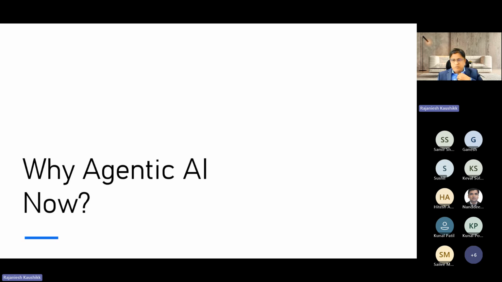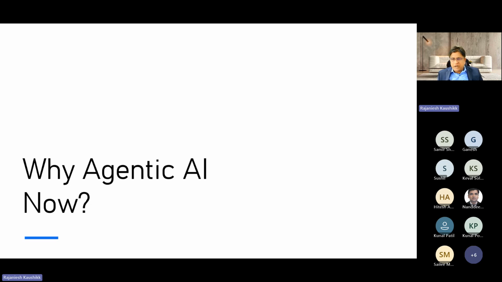So when we come to agentic AI, the question is, in the current landscape of technology, there is a pressing need for intelligent automation. Because businesses nowadays are facing increasing complexity, demand for efficiency, and they want timely solutions, and all these fundamental needs are captured by agentic AI, right?